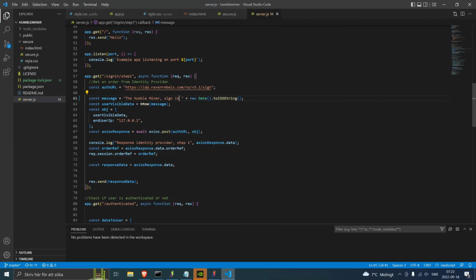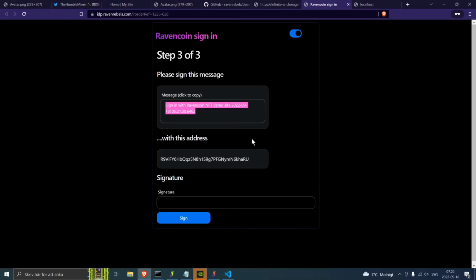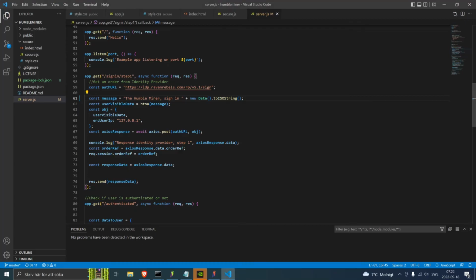So we should say the humble miner, or sign in to a humble miner. Sign into the humble miner. That's what we want to say, right?